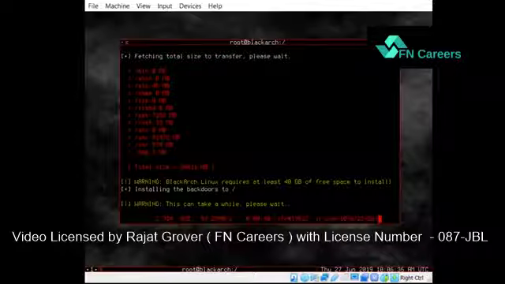There is a representation of how it is supposed to look. How would your drive look, the root disk? As you can see, 45 megabytes for the etc. Home is empty, of course. OPT is like 7 gigs. Root is just 33 megabytes, and the user folder is like 31 gigabytes, I guess. And then almost 80 gigabytes for the var folder. So it's going to take some time, and of course, it's going to take some space.